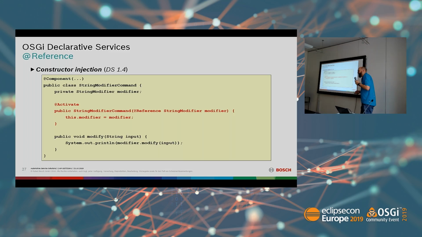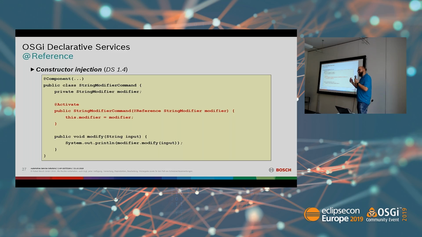Not correct? If it's dynamic, the config goes away, the object is destructed and recreated. But then it's a static reference. Yes, basically you get a new object. Okay, sorry, I didn't mention this before. References can be dynamic, so the instance stays while a referenced service comes and goes. That's then called a dynamic reference.